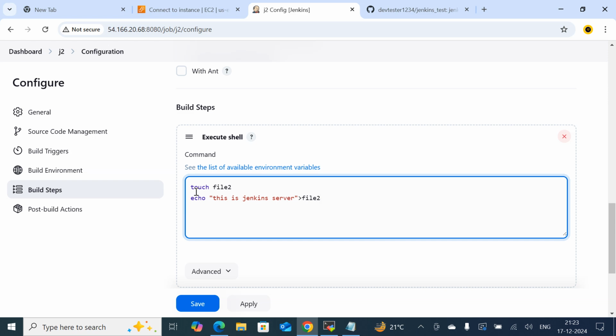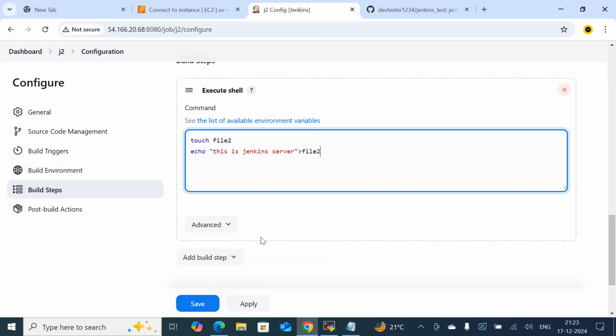By executing this command, what will happen in the background? touch file2 will create file2. Once file2 has been created, the echo will print the content, this is Jenkins server, and the same will be written into file2. We will check whether this happens or not.